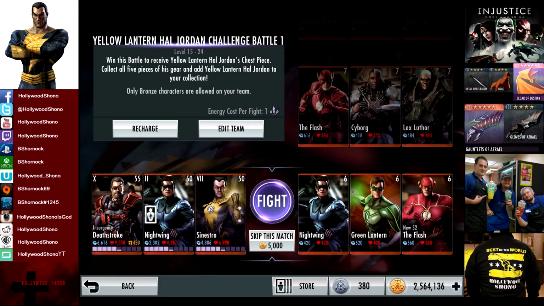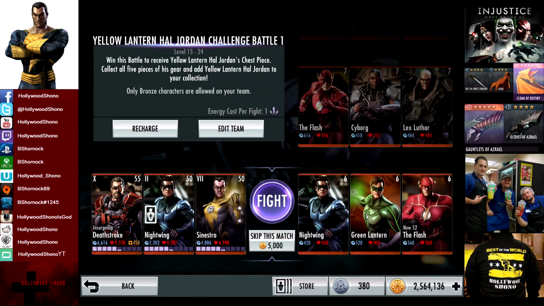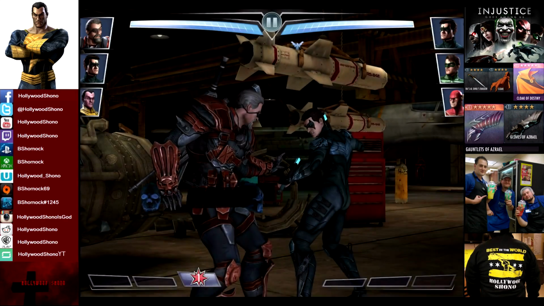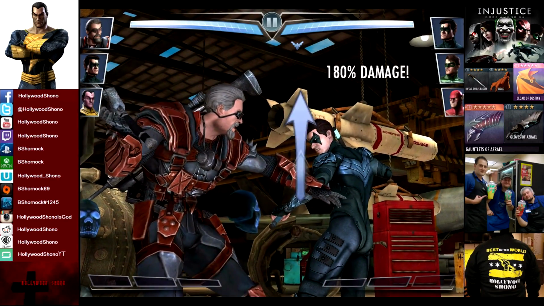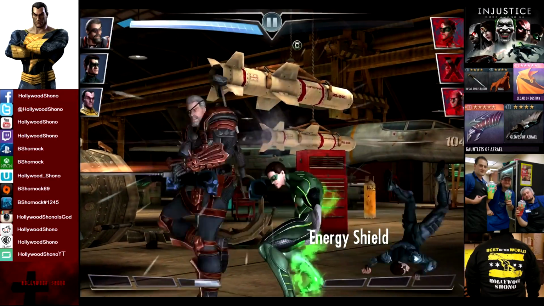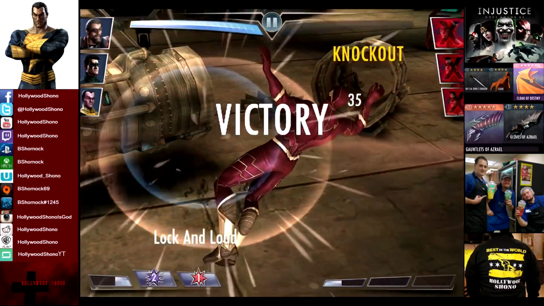234 XP, 310 credits. In the sixth matchup, we have Nightwing, Green Lantern, and New 52 The Flash. Cards get a level of 6. The match is 5,000 credits. Begin. Green Lantern eliminated, and the Flash also gets wiped out for the victory in the sixth fight.